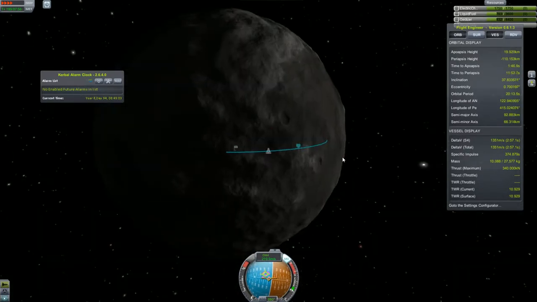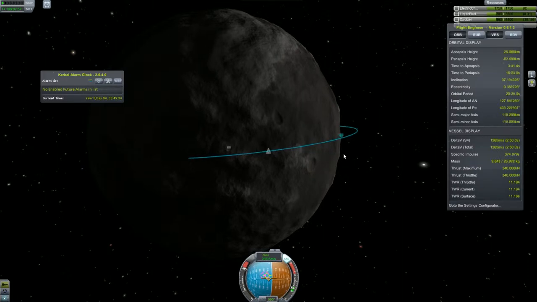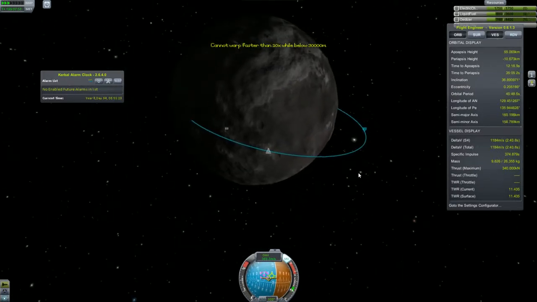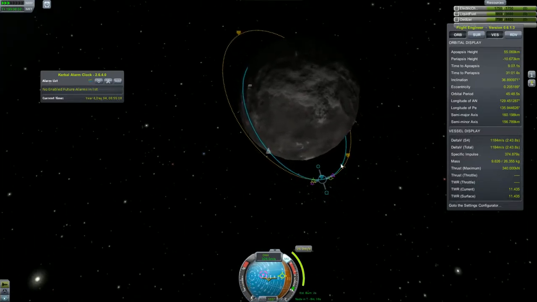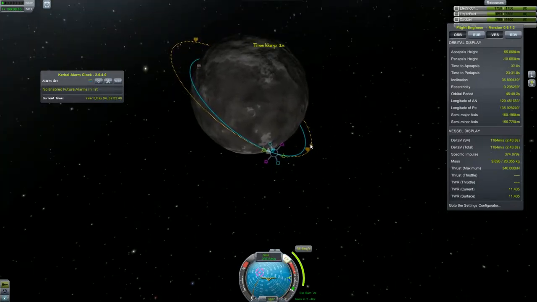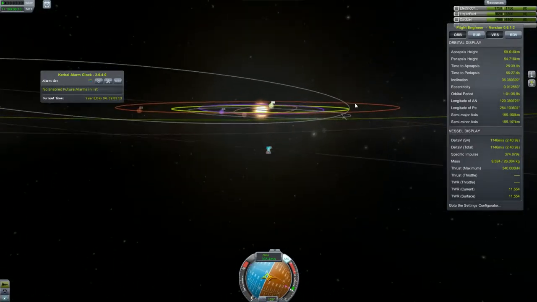When we are on the face of Dres which is facing Kerbin, we are going to burn retrograde to the direction of Dres movement around the Sun. It will in turn lower our orbital velocity around the Sun and lower our periapsis until such levels where our orbit intersects the orbit of Kerbin. Easy.